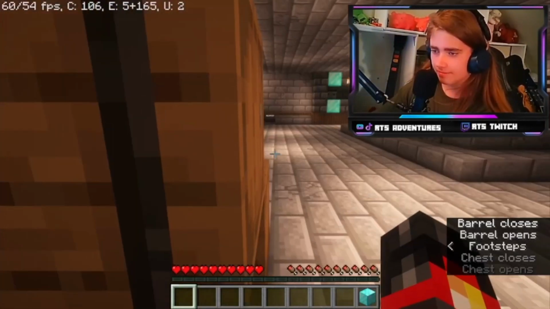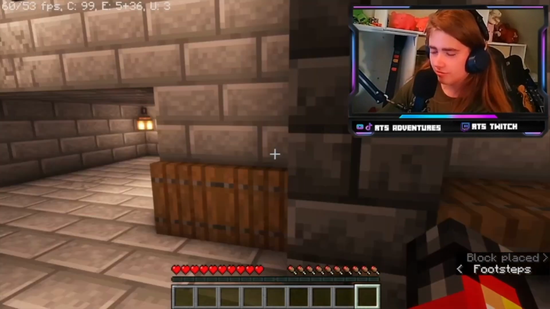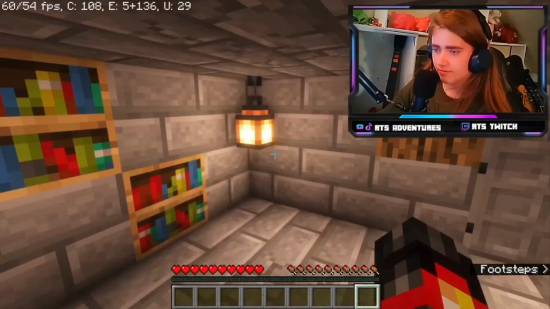They like hiding things where it's hard to access them. I don't like that. But I have one of the two blocks. Like, I can throw this here now. Ta-da! I know. Super fancy. Okay, wait. So, one upright, two down. Okay, so that's the next puzzle. So we have to find the next puzzle room.